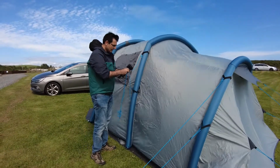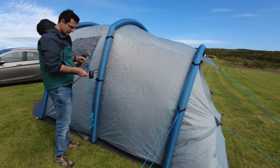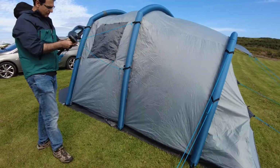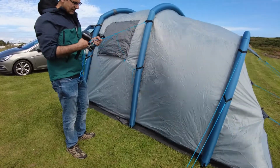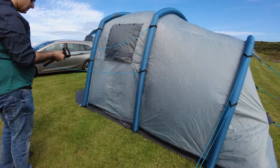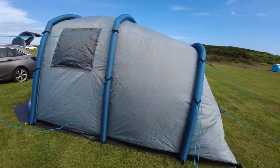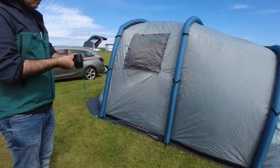So it's actually quite windy here. Like I said, this is the first time I'm pitching this one up, so I think it's just taking more time than usual, but once you are through this learning curve, probably it will not be that hard. Plus this ground is really hard, difficult to put these pegs inside. If you're an experienced camper, maybe you can do it by yourself, but I would recommend that two people can manage this tent easily.